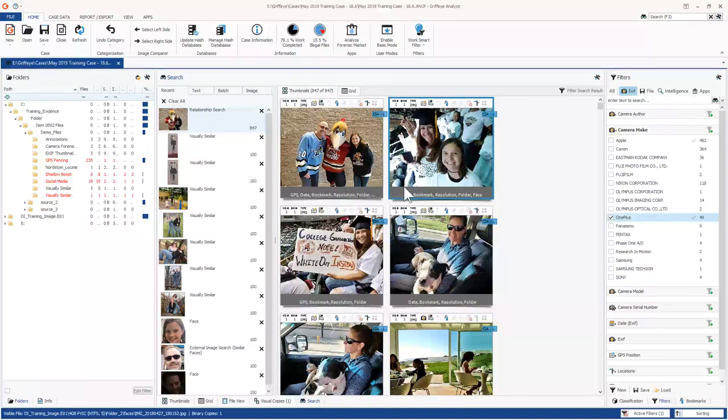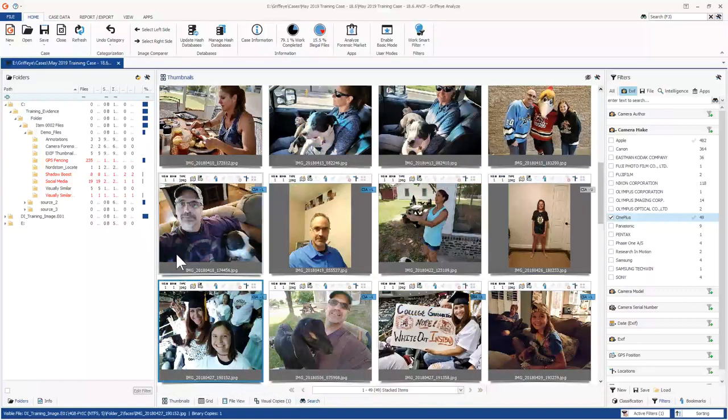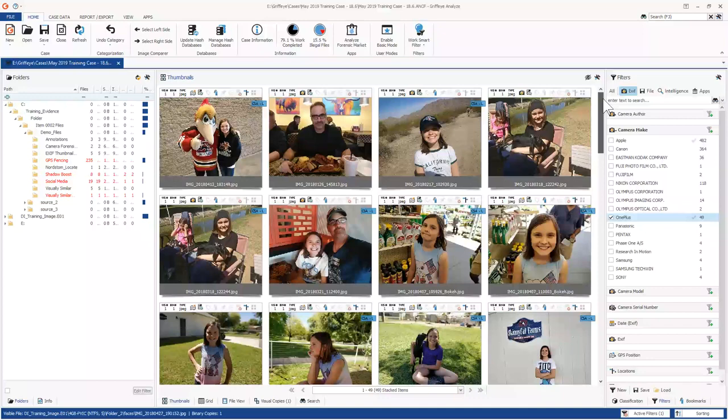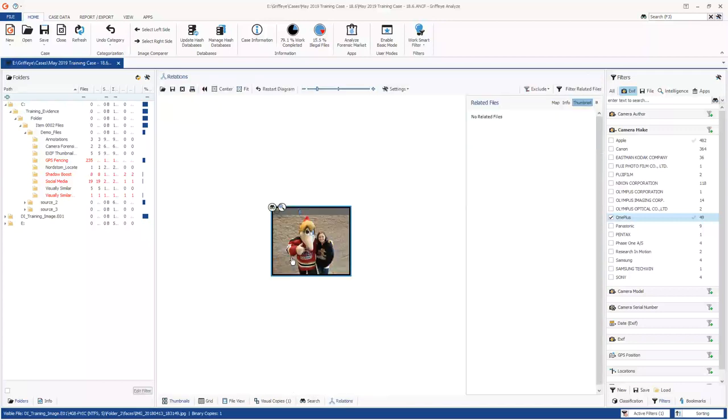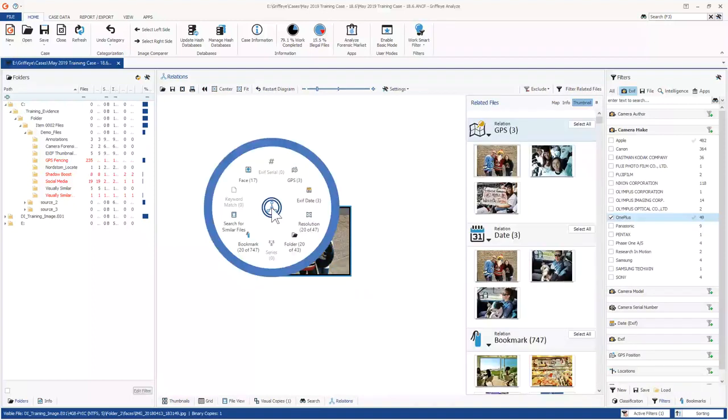Now in the Pro version, what's pretty cool is we can perform that search in a visual manner. So I can right click and select open analyze relations for selected file. I select that and it brings me to this interface. If I click the binoculars, it brings up a wheel with all the relationships, and I can select which ones I want to visually map. You'll see over here on the right-hand side that we have kind of like scene detection. It's listing all the files and showing all the related files and how they are related.